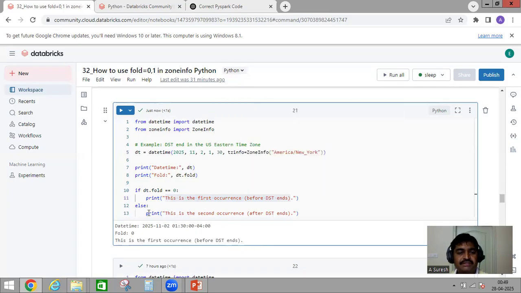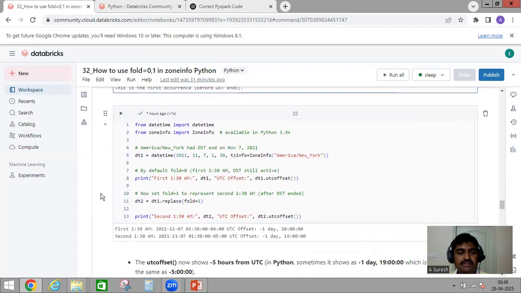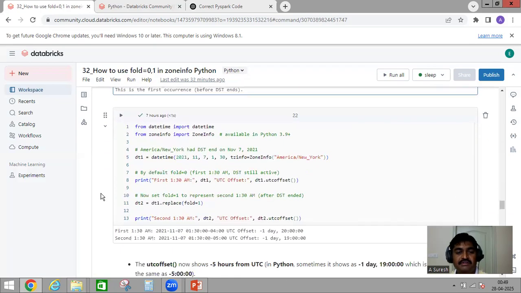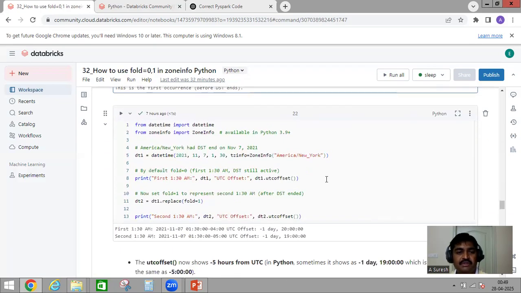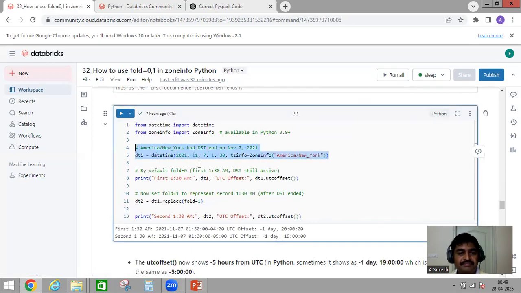Okay, so next we'll check one more example. The datetime is the same. Here I'm printing the same dt1. See, up to here it's the same.